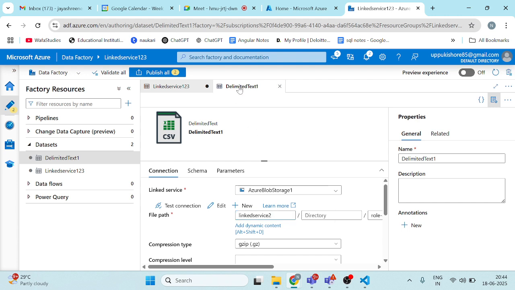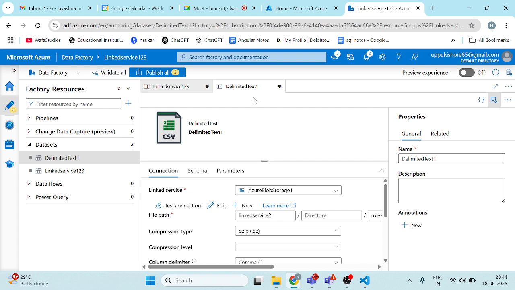We haven't published. Actually, see here we have a dot here, right? Where is the dot like this? We haven't published. If it is not there, the dot circle symbol, it will be published and it will be saved. So see here, like that it will show.